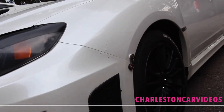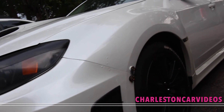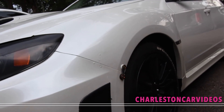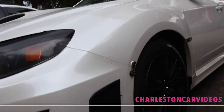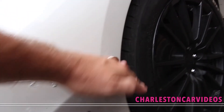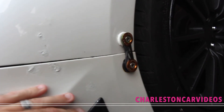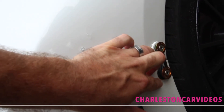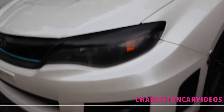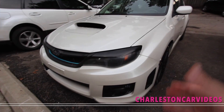Check this out. If you ever wondered what those were on the fenders right there — here's the thing: when cars are low to the ground and got bigger wheels on them, when they turn, sometimes your tire will rub up on the fender. So what this does — believe it or not — there's rubber bands in there. If that tire happens to rub in here, it gives it some room to flex a little bit, as you can see. It looks like that was done right up in here at one point and they fixed it and put it there. That lets that bumper flex so it doesn't get ripped up. If there's a different purpose for that and I'm not saying it properly, feel free to go in the comments section and let me know.